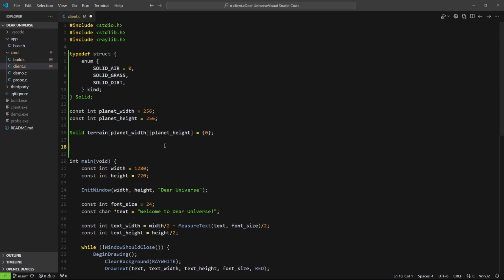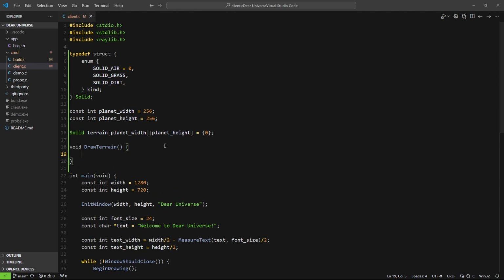And after that, we can probably have a function. We can call it draw, or actually draw terrain or something, right? And this function is going to do something very simple. It's just going to loop through all of the blocks in my terrain.